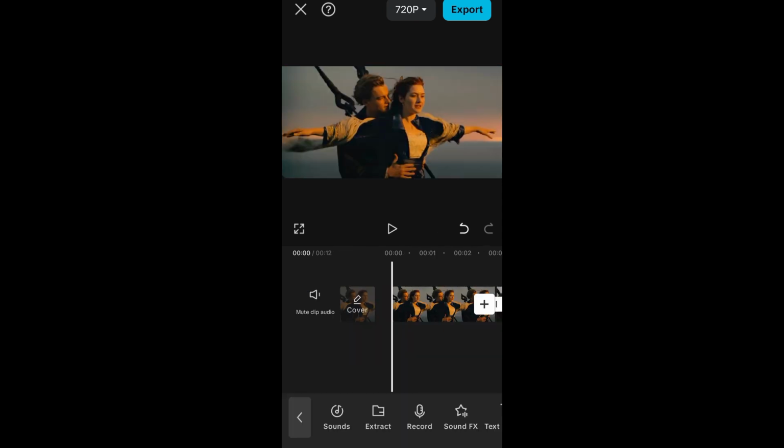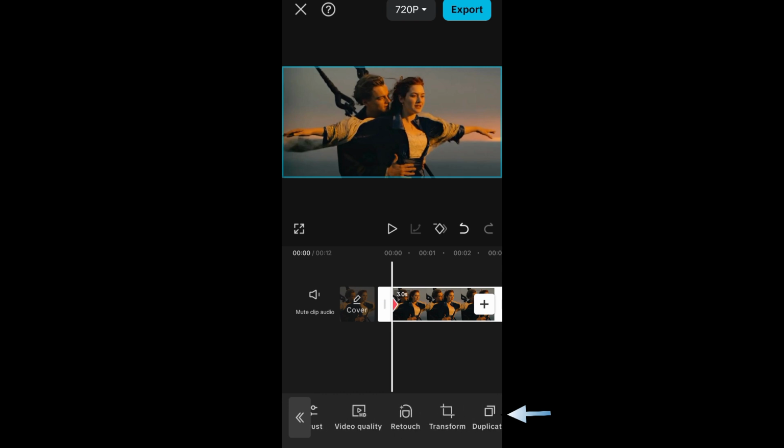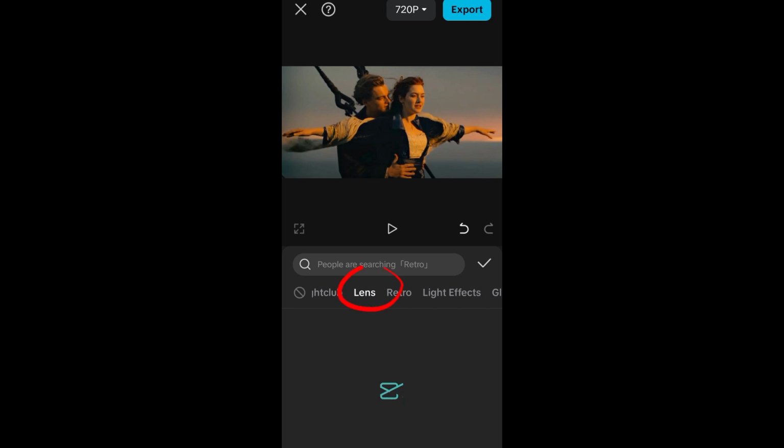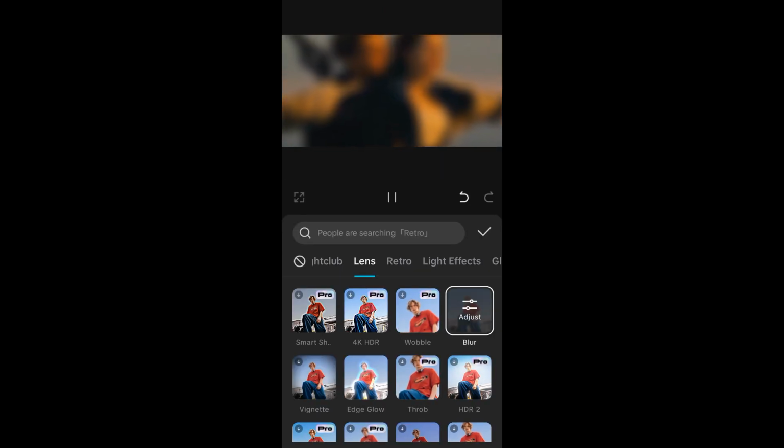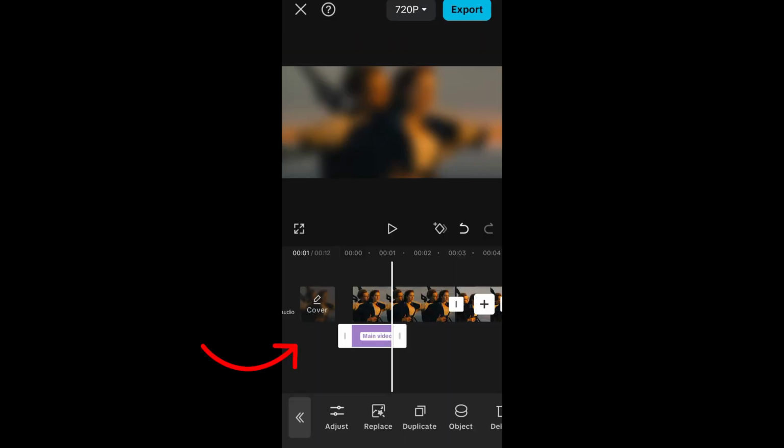So once you're done, then you have to tap the image, go to effects, and then go to video effects. Right here, you have to look at below. Tap video effects and then look for lens. Once you found lens, you have to tap this and add it to the pictures that you are about to edit. So this is what it looks like.